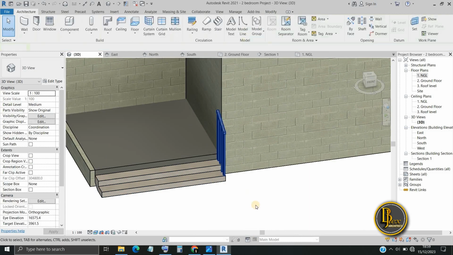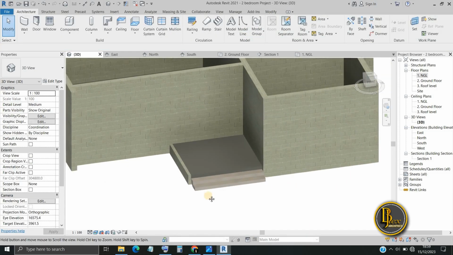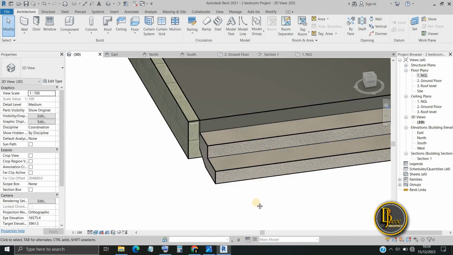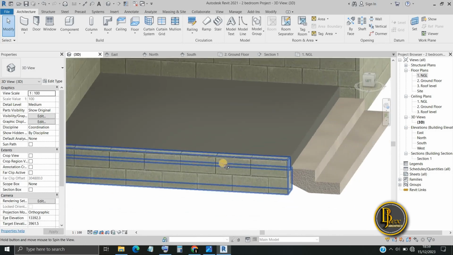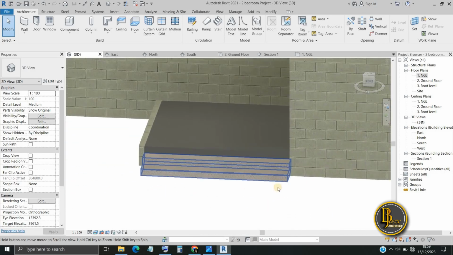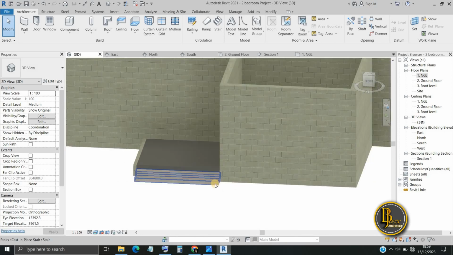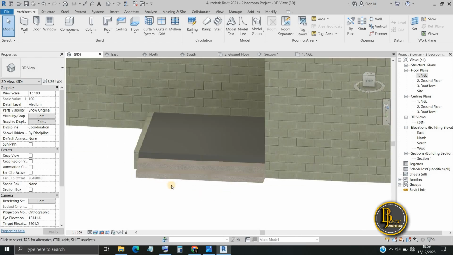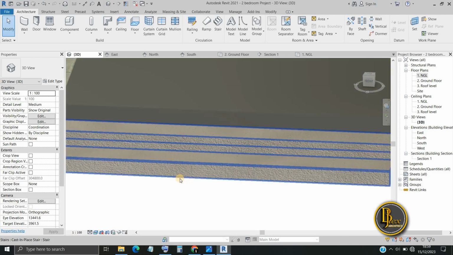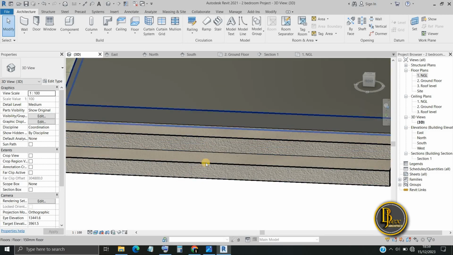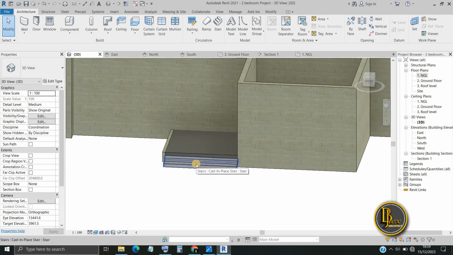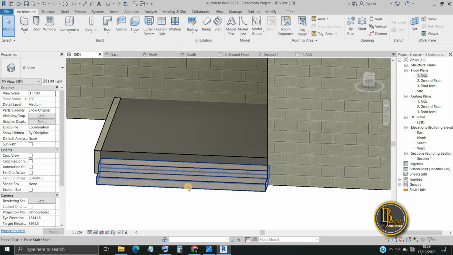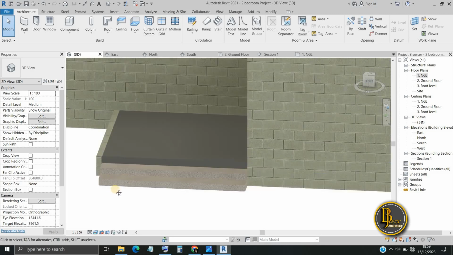If this is what you want, you can actually use this. It looks faster in a way. You can try to do it like this if this is what you are trying to achieve, or if this works fine for you, you can use this one. But I prefer using the model stairs to do my floor. So this is 150, 150, another 150. You can always change the material afterwards. The material doesn't matter. This is the default material that comes with the stairs. You can always change it when you finish.